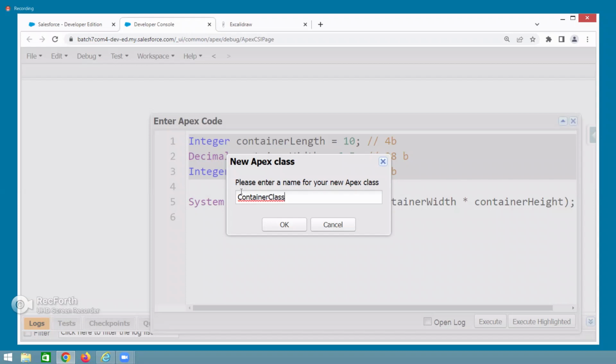Understand? Container class. See the naming convention. Here there are two words, container class. In a variable declaration, the first word starts with a small letter and the second, third, fourth up to the nth word start with a capital. But for a class, every word always starts with a capital. That is the difference. While creating a class, you must start with a capital letter. While creating a variable, the starting word must be small.